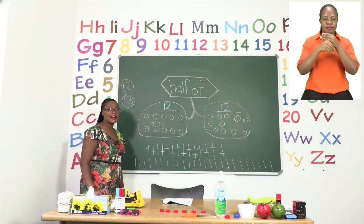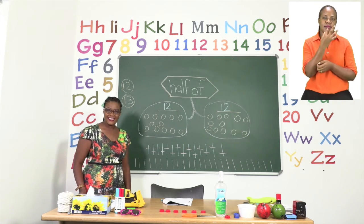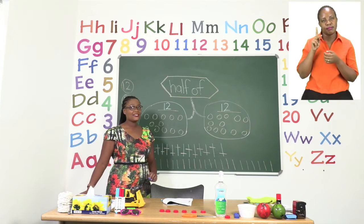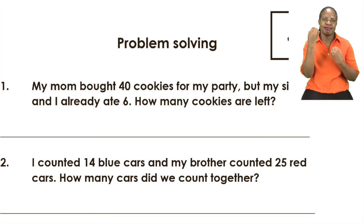Let's now read our sum again for the third time so that we know that we did the right thing. Now our sum says on page 13, number 2, it says, I counted 14 blue cars and my brother counted 25 red cars. How many cars did we count all together? Now I'm sure we did the right thing, so I think our answer is correct.